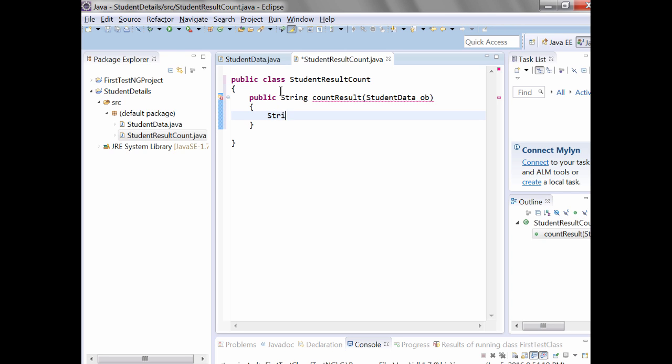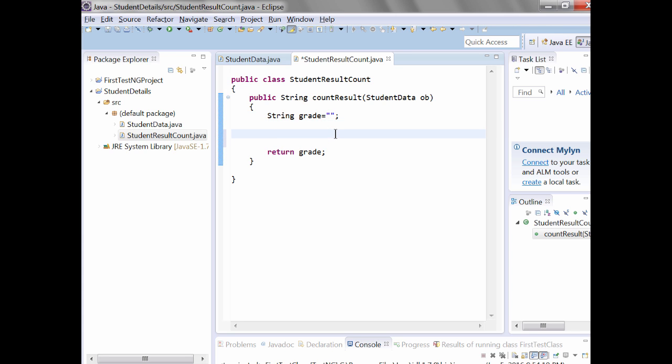Now I am declaring a string variable grade, and I will return that grade variable. So let's initialize it with a blank value.